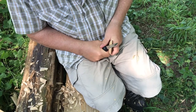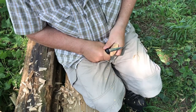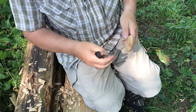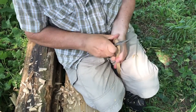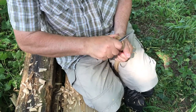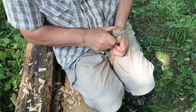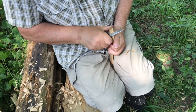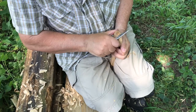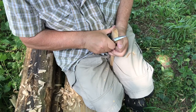You don't actually need a lot of depth in a spoon, despite what some people might think. When you come to make a spoon, you realise it doesn't need to be that deep. Even for serving food, it doesn't need to hold a lot. And it's got to be strong, that's the secret. It's got to be symmetrical. It's no good having a one-sided spoon with a bent handle. It's just impossible to use.